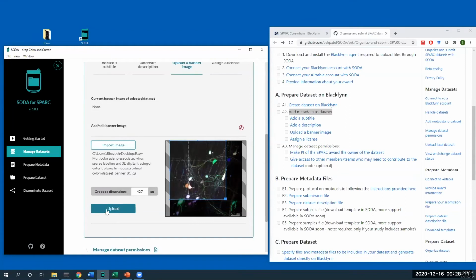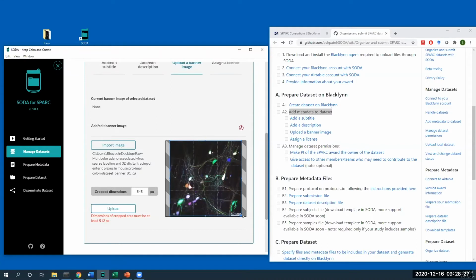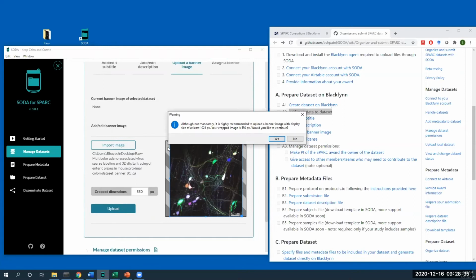The other thing is, SPARC also has some minimum size requirements for the banner image. And so if what you're trying to upload doesn't meet that minimum requirement, we tell you, hey, it's not there yet, you could do better. And so then you can change your banner image or increase your crop size to make that image size larger and meet the SPARC requirement.